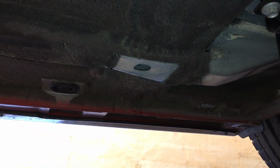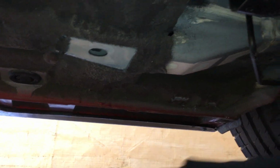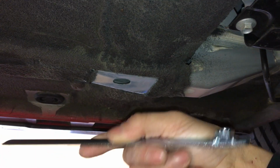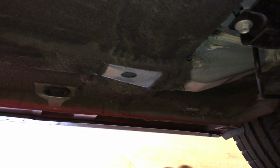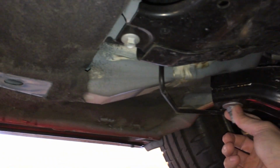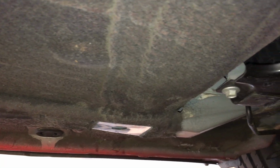All these mounting spots will use the factory nuts and bolts, except for this spot right here, which will use this little thing here with the bolt. That's about it. I still need to stick this in and loosen this up. So this is just a prep video. I'm going to do the install as another part.